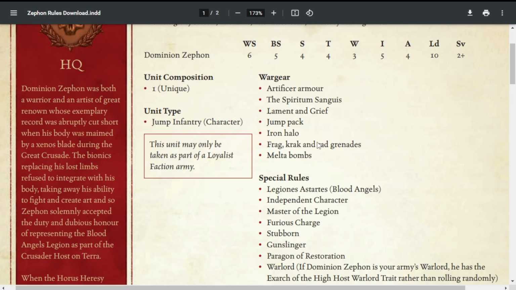Artificer armor, his sword, his pistols, Lament and Grief. I've honestly spent far too long trying to say that without it sounding like "Lemon and Grief," but I just can't. I can't talk today. Jump pack, Iron Halo. The jump pack and Iron Halo are obvious. Frag, crack, and rad grenades.